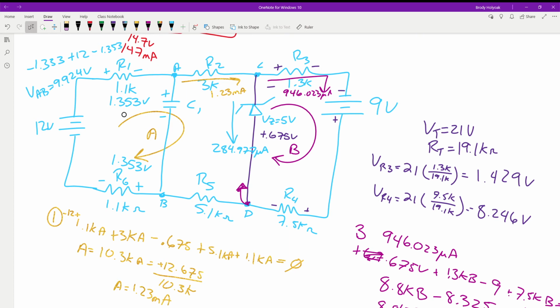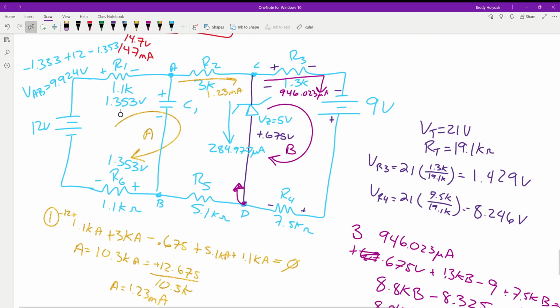It looks like a lot, like I said, it is kind of jumbled, but you got to remember, go step by step. Take the capacitor out because it's going to be open. Take the diode out. Determine what the diode is going to be at these points from C to D. If it's going to be reverse bias or forward bias, things like that. And then once you get in there, find out the current going through it, and then basically use Kirchhoff to solve the two loops.